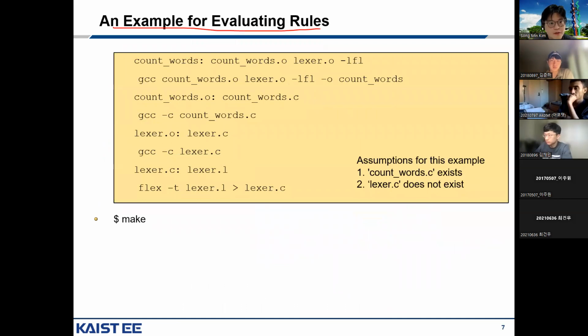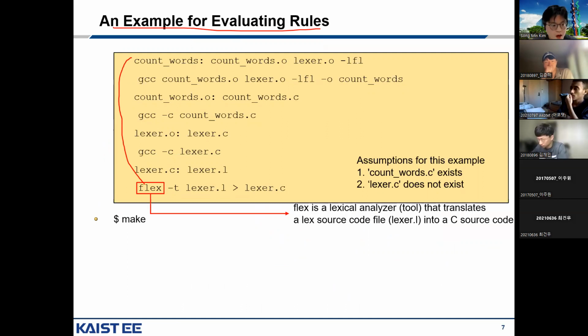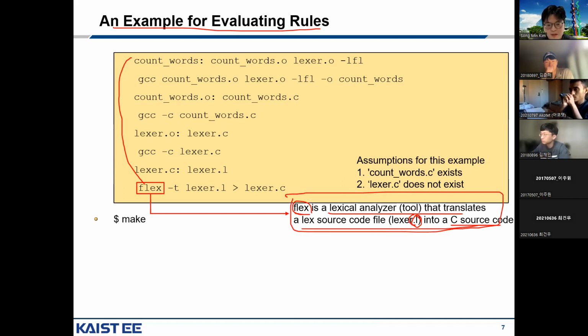Let's look at an example for evaluating rules here. By the way, this example is also from the book that I mentioned earlier. Flex here is a lexical analyzer tool that translates a lex source, which is a .l file, into C source code. Don't worry too much about it; this is not the main part of this lecture.